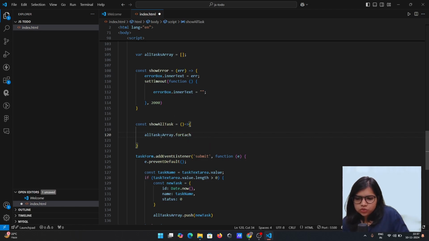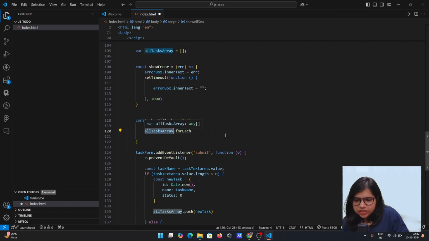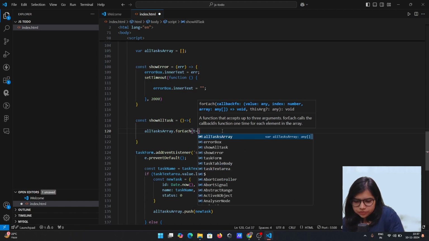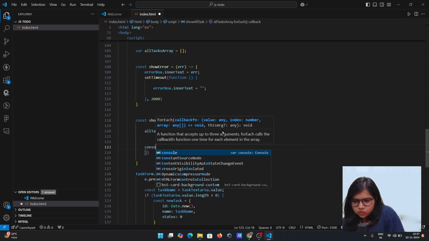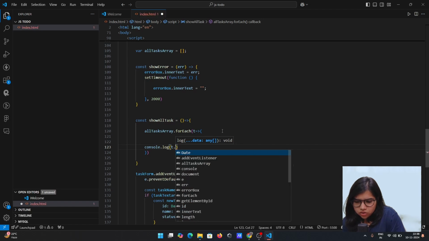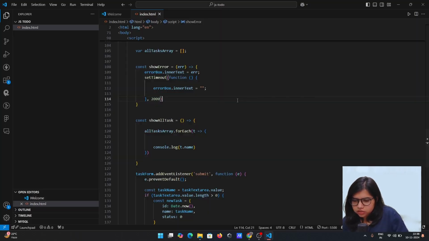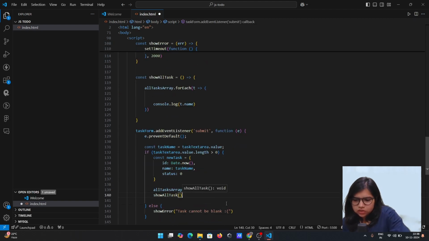It will run for each of the elements inside this array, for task t, and now we will add it. That's what we want to do basically. So for testing, let's just do console.log t.name, and we also will run it once this is done.